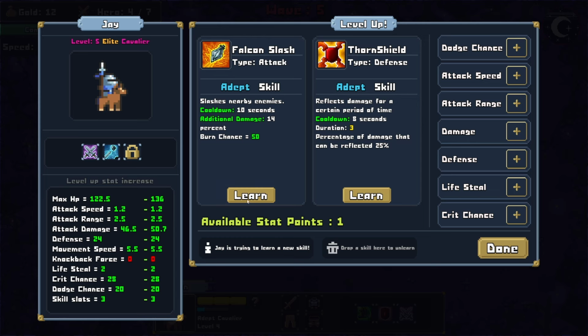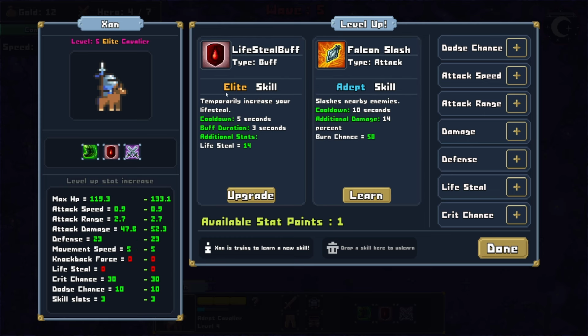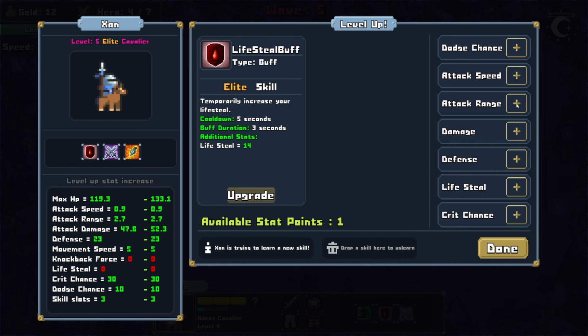Falcon Slash or Thorn Shield. Let's do Falcon Slash. Attack range, you bet. Another Falcon Slash. I think we can get rid of Stealth in favor of Falcon Slash. Zan here agrees. He told me.